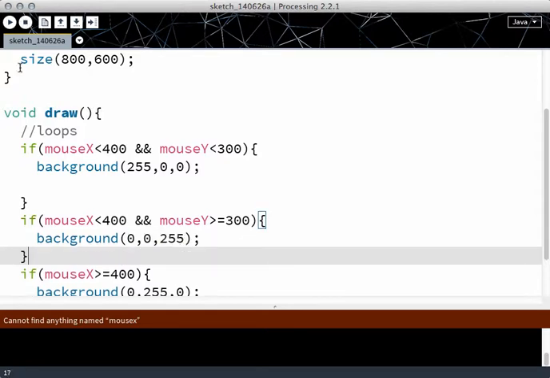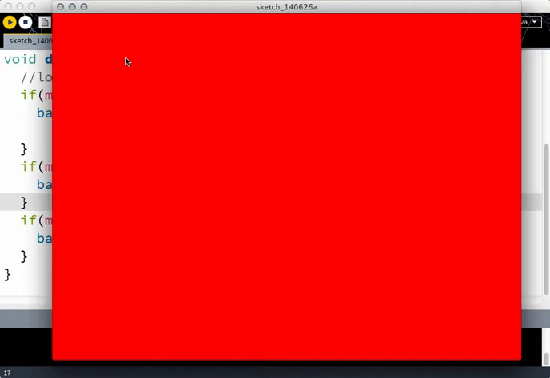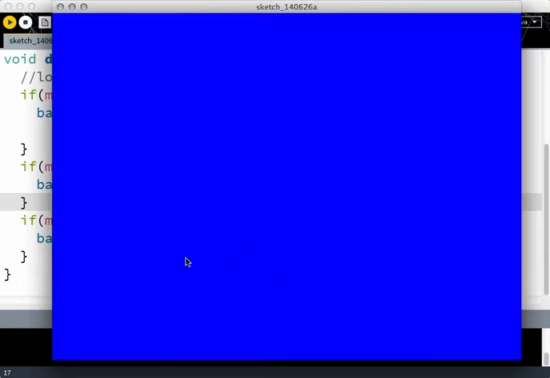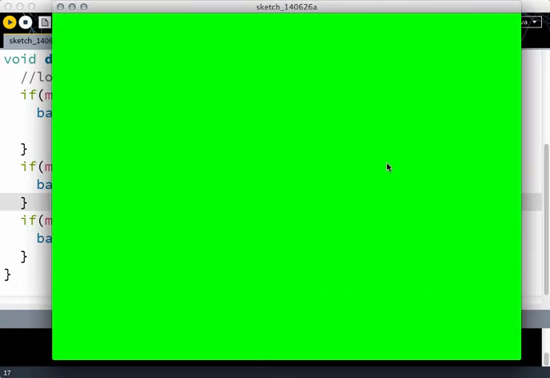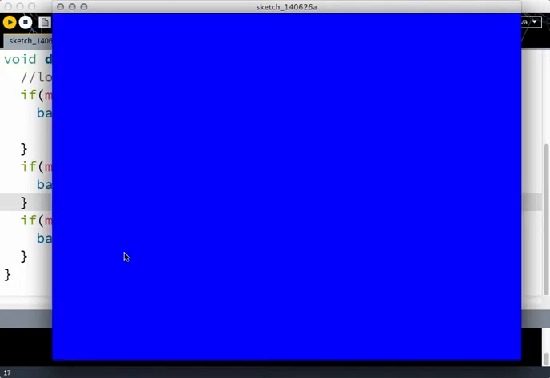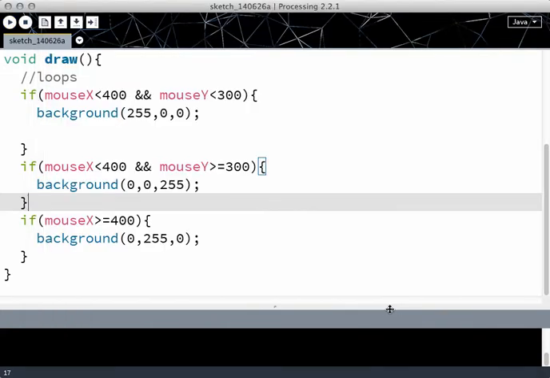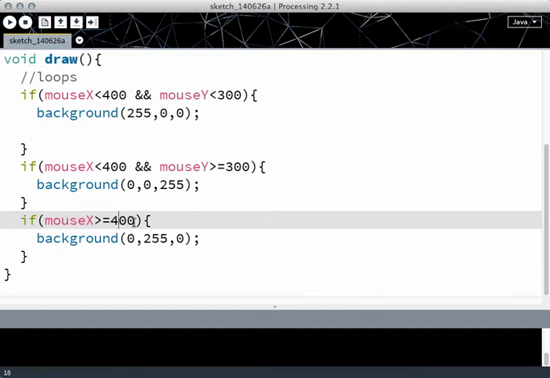So now what you'll see here is something that's going to happen. You'll see in a second why it's not going to be quadrants. If I'm in this quadrant, green, and if I'm only in this quadrant I go blue. Now I want you to think, why does this not work on this side? Here you can see I have two imaginary quadrants, but on the right side I have only one side. Hopefully if you look at the code, it's because I have one piece of code here that has nothing that separates whether it's up or down. So this is saying as long as it's on the right hand side, it's going to go green.